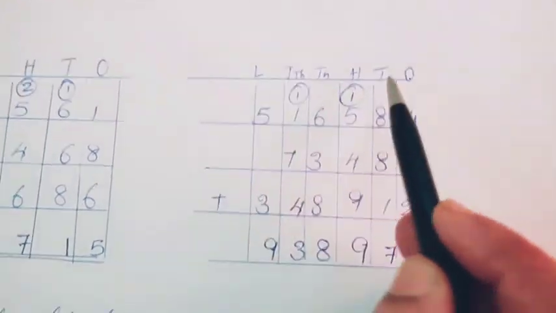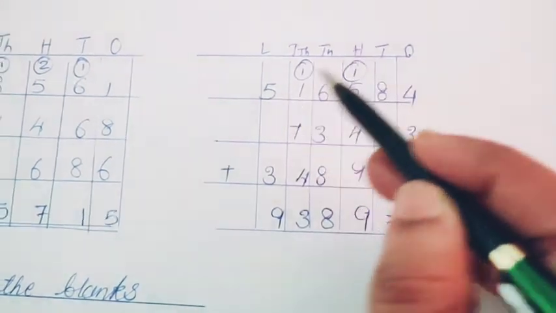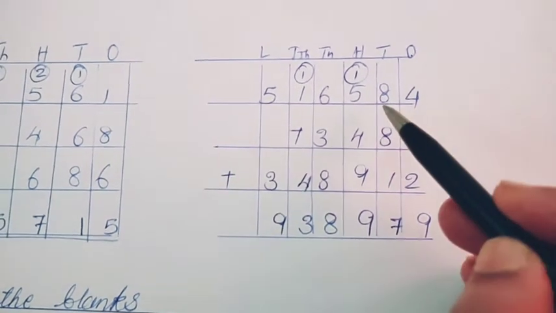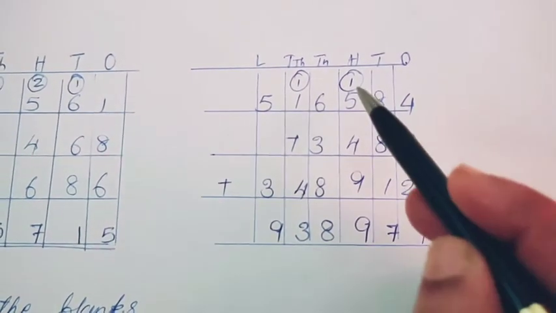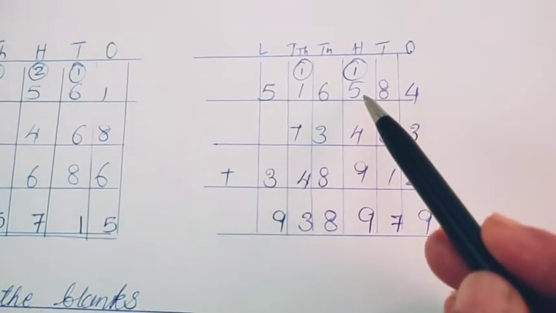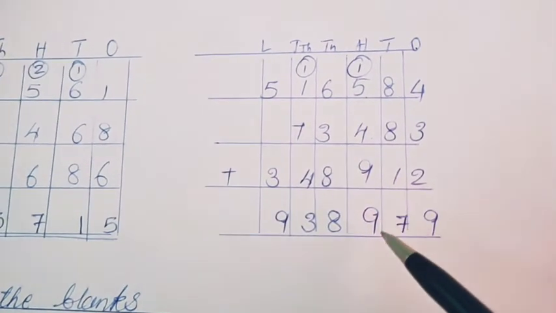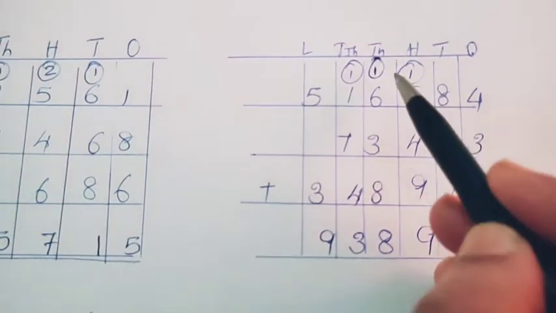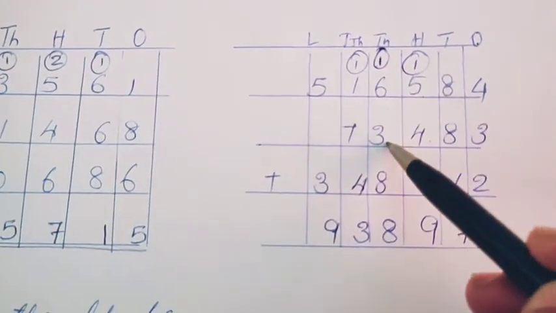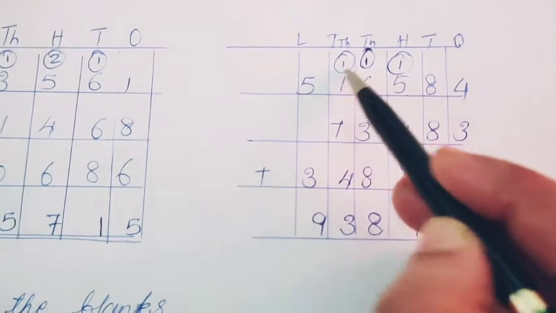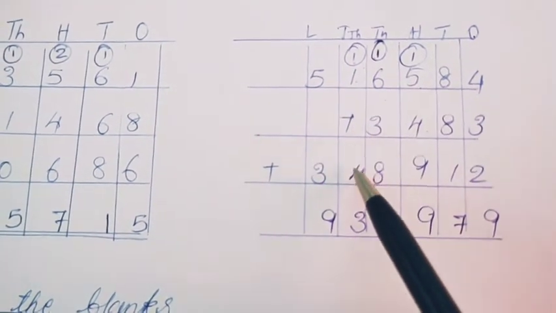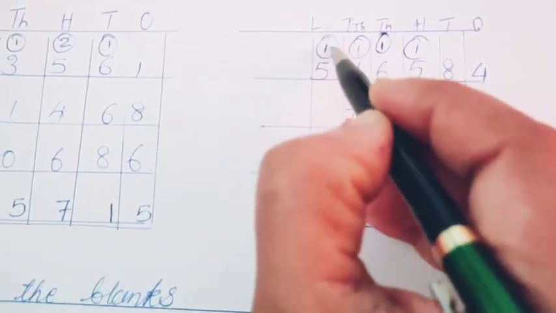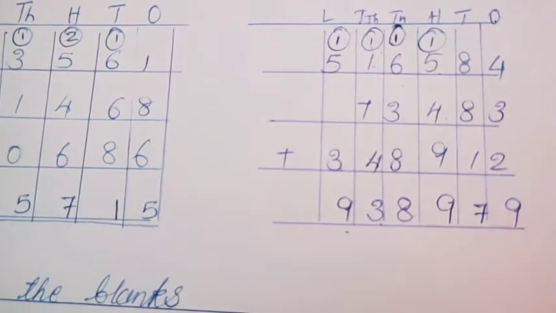The same way, next B number. Write the place values upside and under the place values write the numbers in columns. Then add: 4 plus 3 plus 2, 9. 8 plus 8 plus 1, 17. 1 carry over. 1 plus 5 plus 4 plus 9 is equal to 19. 1 carry over. 1 plus 6 plus 3 plus 8, 18. Again 1 carry over. 1 plus 1 plus 7 plus 4 is equal to 13. 1 carry over. 1 plus 5, 6 plus 3, 9.